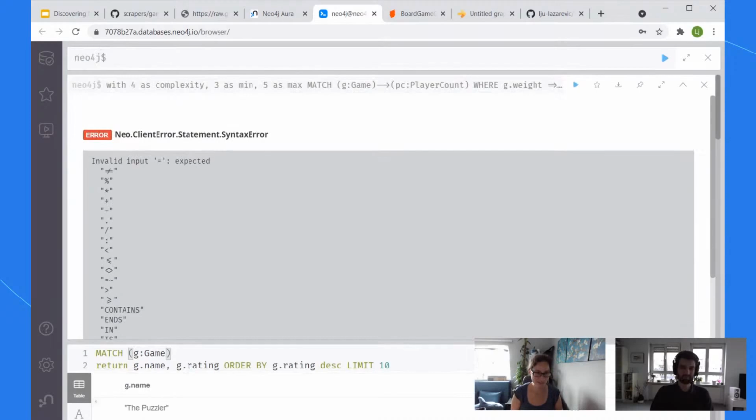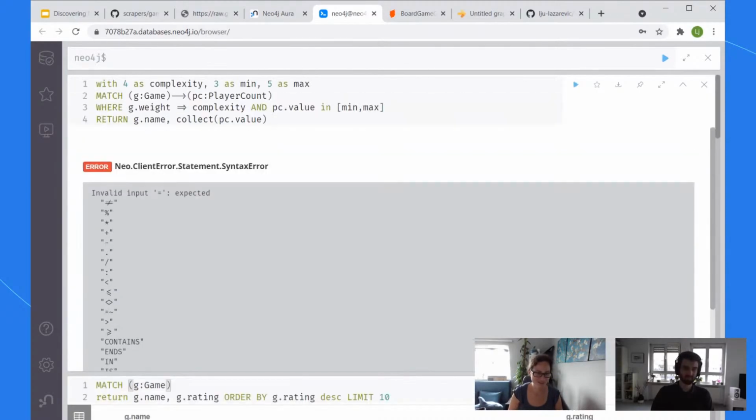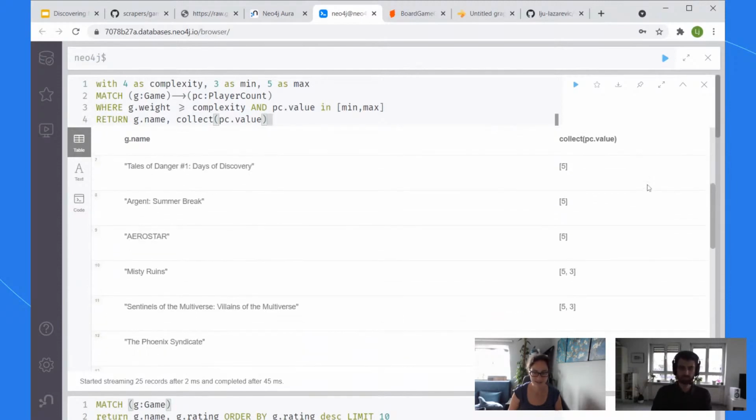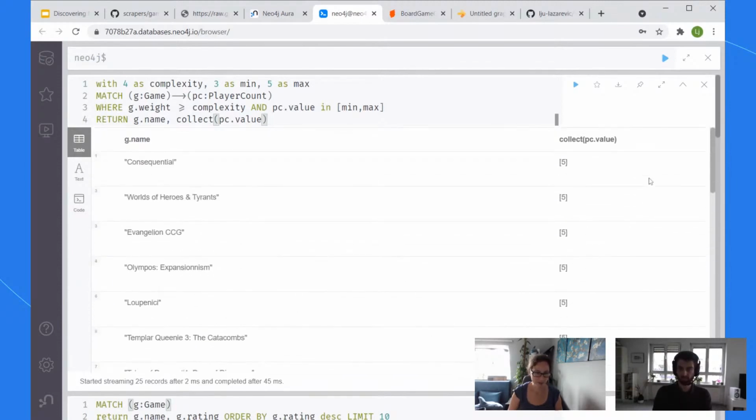Let's find out. Let's see what happens if I do this. Right, what did I miss? What does it not like? G.weight is, I don't know, why is this arrow here? Is greater than or equal to. Okay, that's what happened. Oh, it's just gonna work. Oh, okay. Yeah, it does. Okay, cool. So let's talk about what's going on here, and let's put in the complexity.